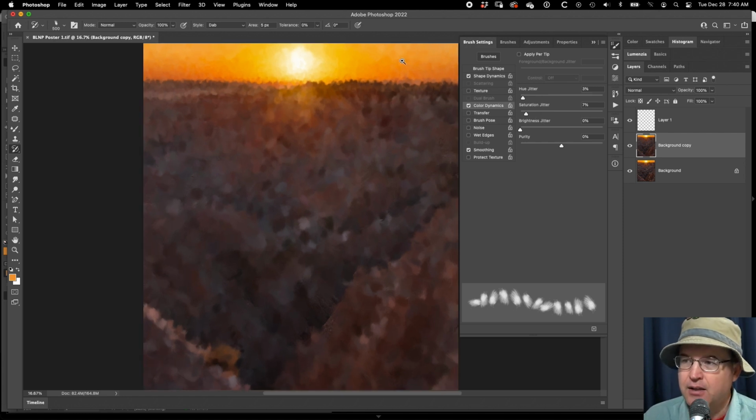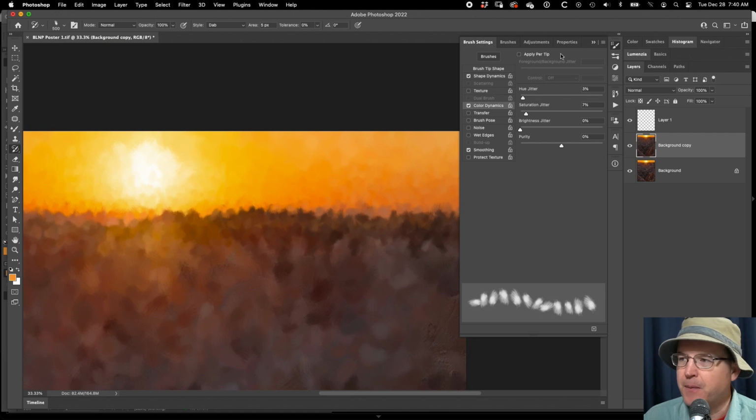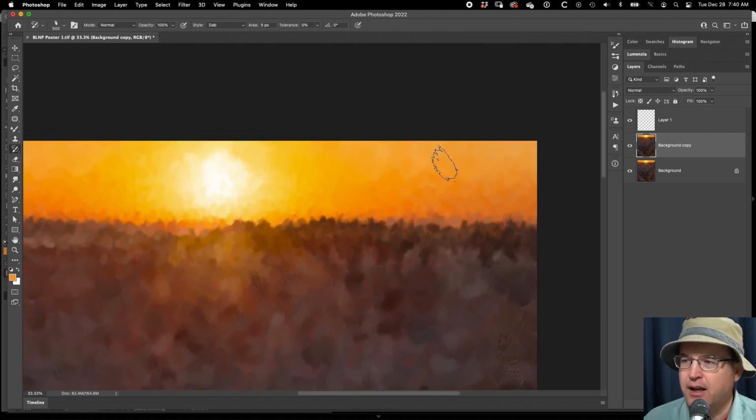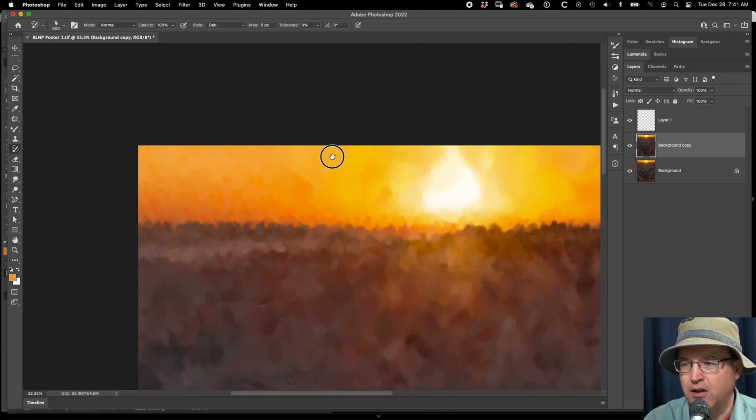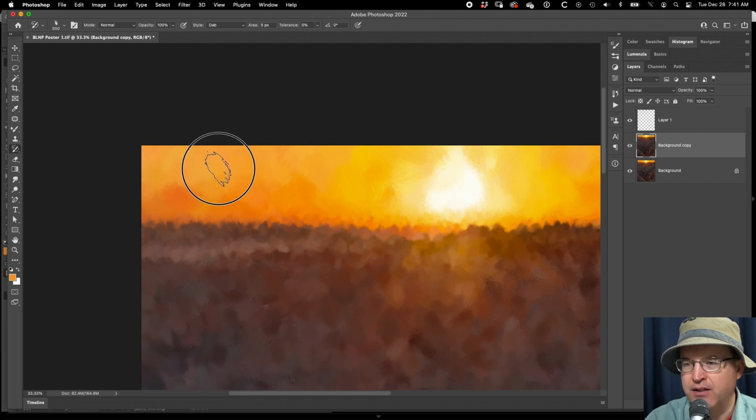So I'm going to zoom in a little bit here, and let's take a look now at what this will do for us. I'm going to stay up towards the top here because I don't really want to affect that horizon line. I have a bit of a finer approach already going on there. So I'm going to leave it largely up here along the top and try not to affect so much.